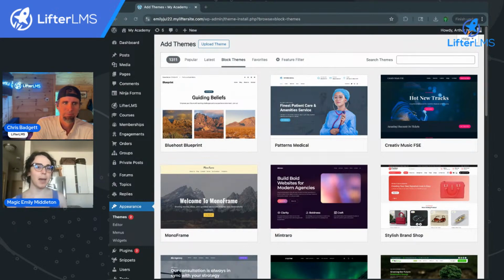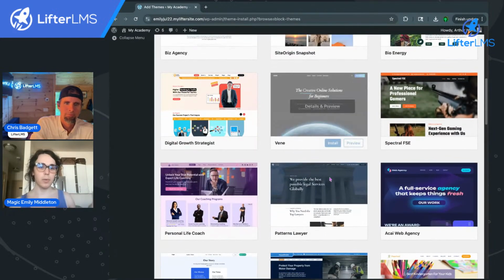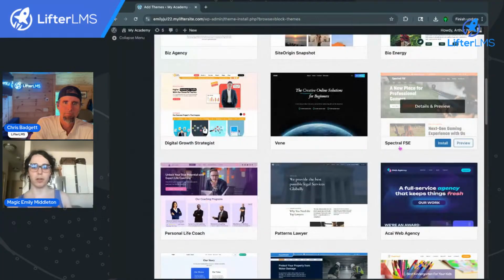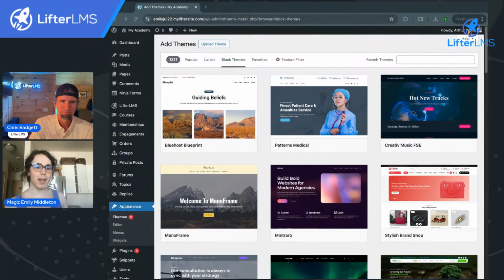The features of LifterLMS SkyPilot go beyond what these themes will usually offer by adding a deeper integration with LifterLMS, customized styles that are prepared for LMS site owners to get you going off the ground quickly. So we've invested a bunch of compatibility and a bunch of features into LifterLMS SkyPilot, which is why we charge for that as a premium theme at LifterLMS. But fundamentally, it follows the same full site editing framework that the themes in front of us will follow. So you could start with this theme here. You could jump over to Spectra FSE. You could do Spectra 1 or Bluehost Blueprint and switch over to SkyPilot eventually.